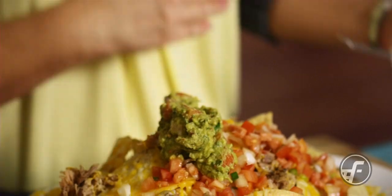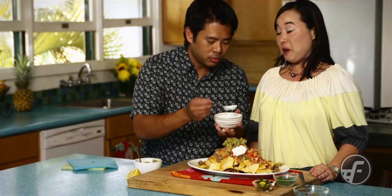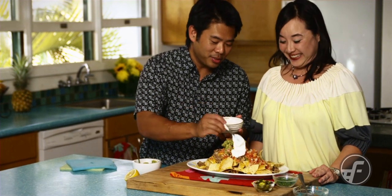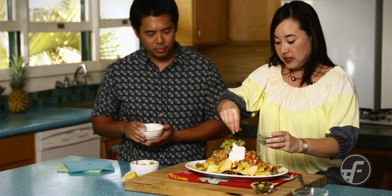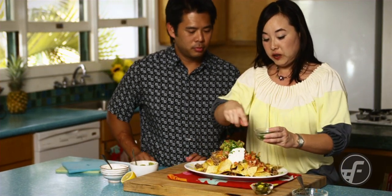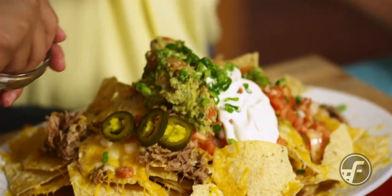And if you could put the sour cream — I also have a secret ingredient to my sour cream. It's chili pepper water. Oh, nice, that's a good idea too. I thought of that, because I like it hot. And we're almost done — just going to put a little jalapeño peppers. And that's it.